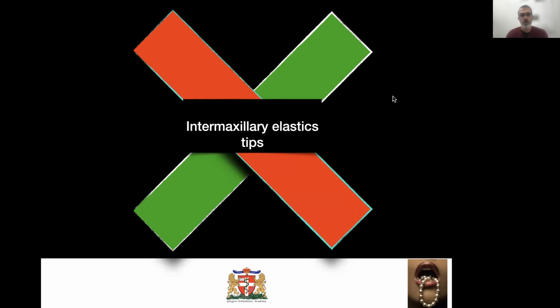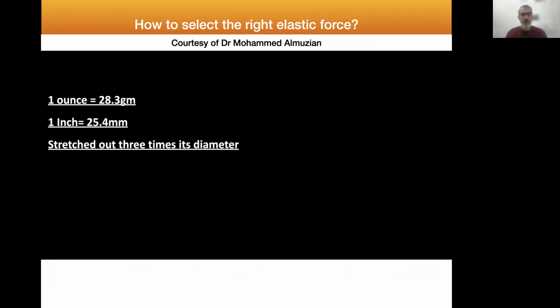I'd be delighted to share with you some intermaxillary elastic tips and a way to choose your elastic. There are several ways to choose the proper and appropriate elastic force, and before we start you should know that each ounce is equivalent to around 30 grams and 1 inch is equivalent to 25 millimeters. This is important so you'll understand the prescription of the elastic on the package.